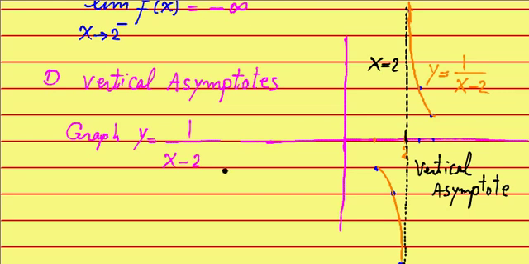Simplest way that you see vertical asymptotes is the following. You have an expression that has a numerator and denominator. You have simplified it as far as you could go. If you set the denominator equal to 0 and solve that, the solution is going to give you the location of vertical asymptote. So a simple recipe with a bunch of fine prints around it to keep the customers happy. We don't talk about the fine prints too much.